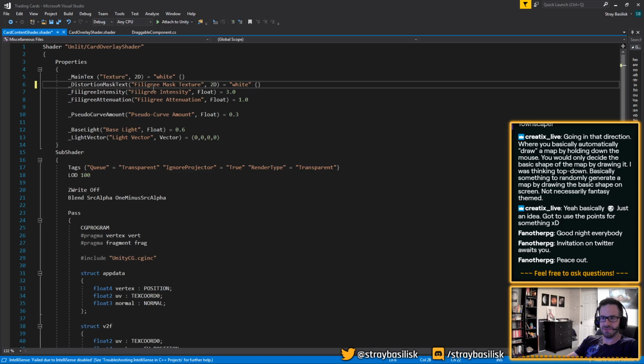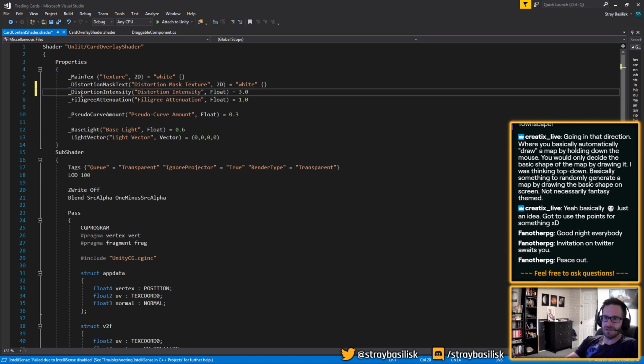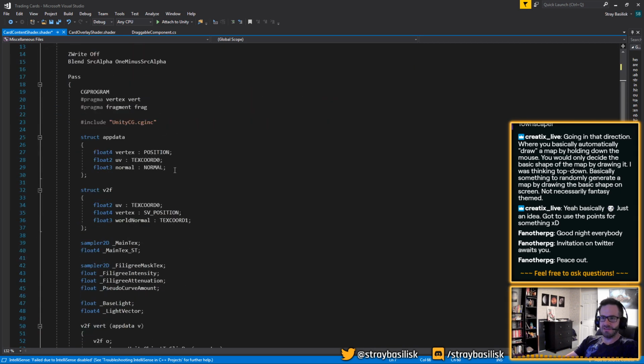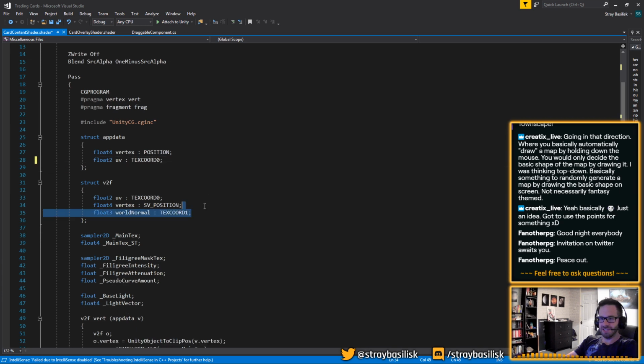We're going to have this distortion mask. And then maybe it makes sense to have a distortion intensity. We can tweak that. I don't know if we need any of this other stuff right now. Should be fine as is. This normal junk, we don't care about it in this context.